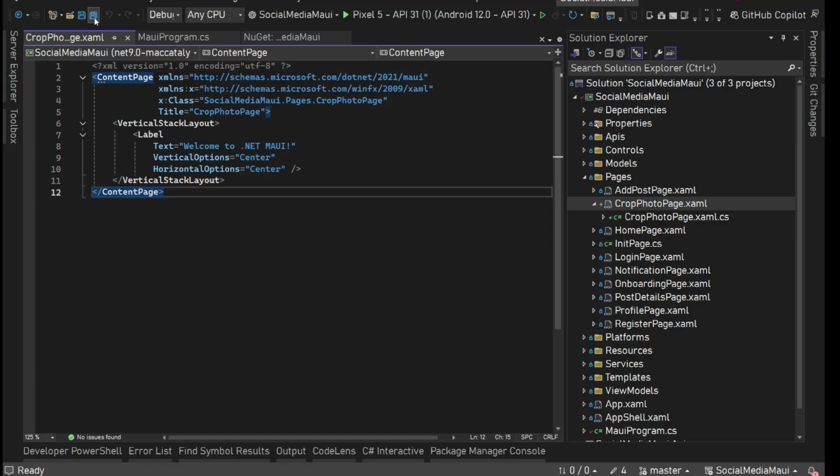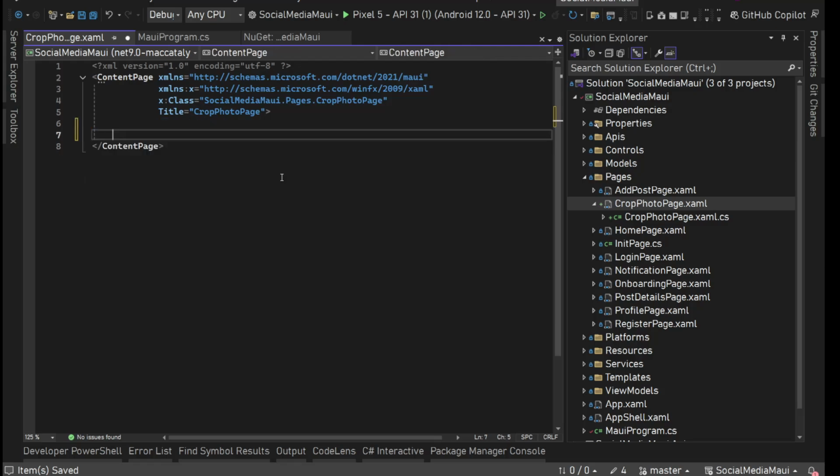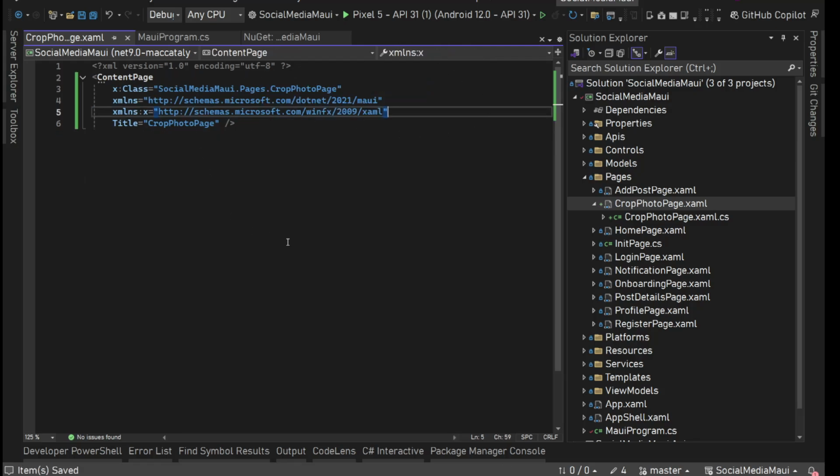All right, save everything. And in this, we'll get rid of this vertical stack layout. We will have the image editor control, and then we are going to have two buttons here. One is for cancellation, so cancel, and one will be save or accept changes.